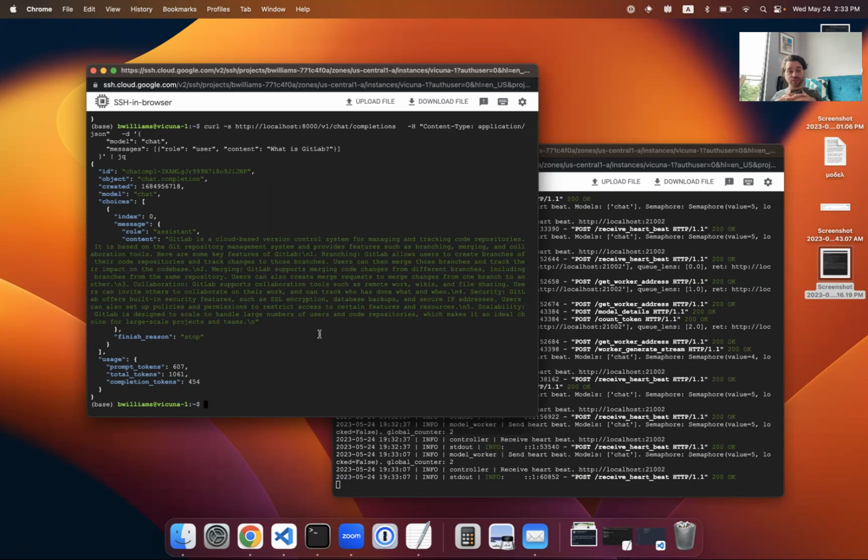And this is all completely local. This is all on localhost. It is not reaching out to the internet to get these responses. It's computing this locally. So it's totally possible to self-host a model.